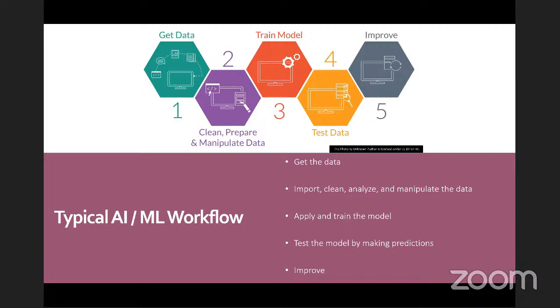The next step after that will be to apply and train the model. There are multiple models that exist that you could use. Depending on the type of data sets that you're working with, specific models would apply. For example, if you're working with a picture, you might want to think about using some type of vision APIs or vision-oriented cognitive models to help you analyze those pictures. The same goes for other types of data sets. You can do some form of regression to create the model and predict what's next.